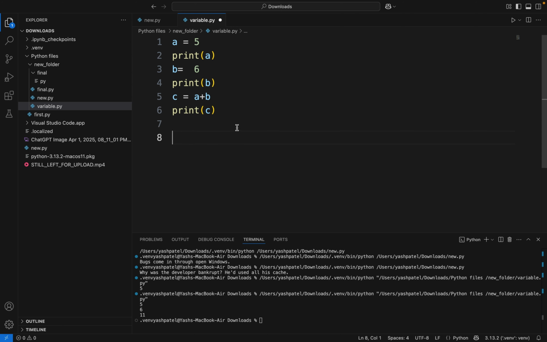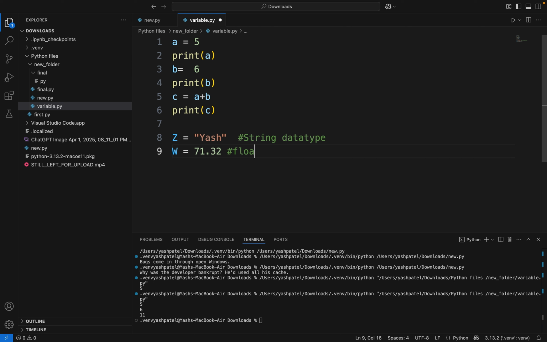In our variables you can also make different ones, let's say z is equal to "yash". So this is a string data type. You can also say w is equal to 71.232.